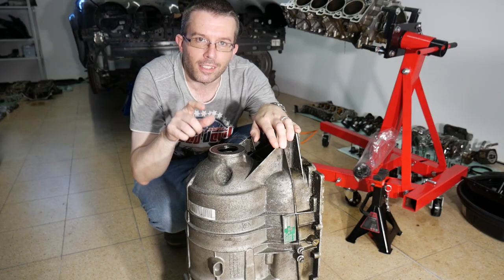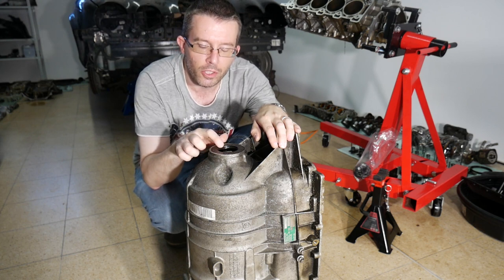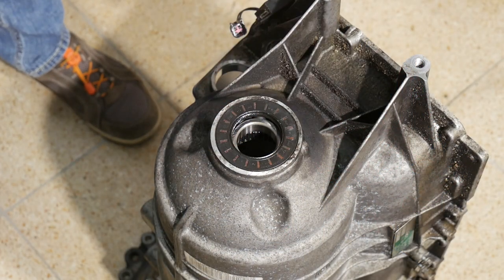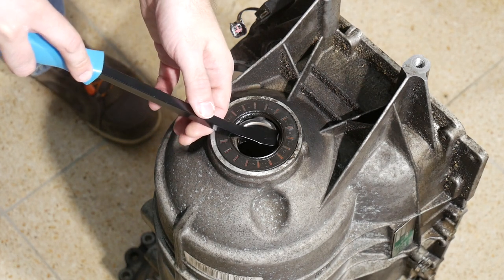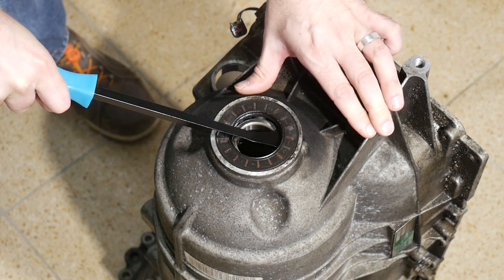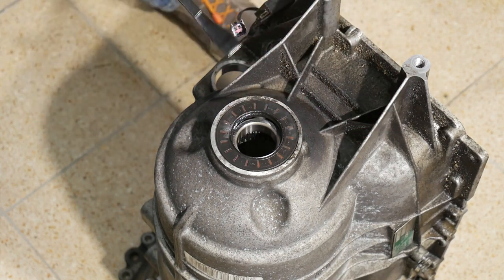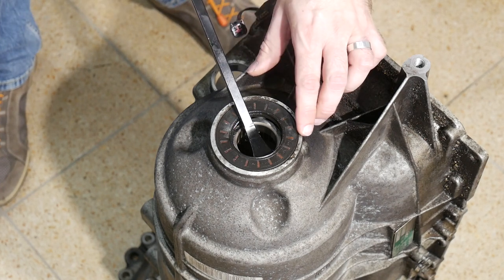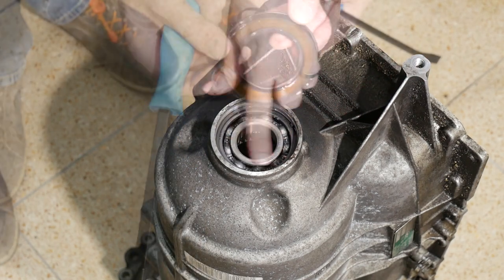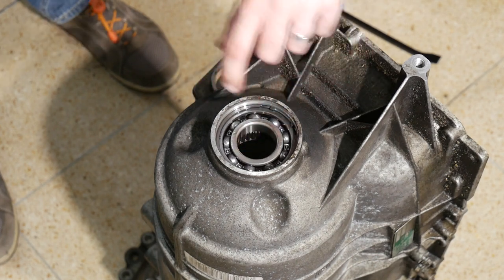You may have recognized that I missed out on the rear portion of the housing when disassembling this unit. So let's now attempt the rear main seal and the two bearings inside here. First the seal — I think this should go out easily. And here is the big ball bearing right underneath, held in place by a snap ring.